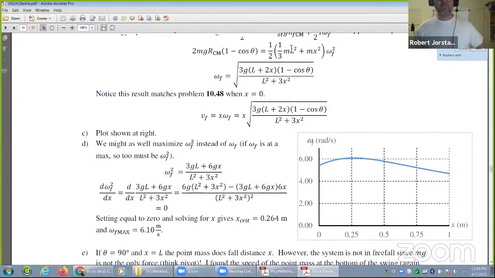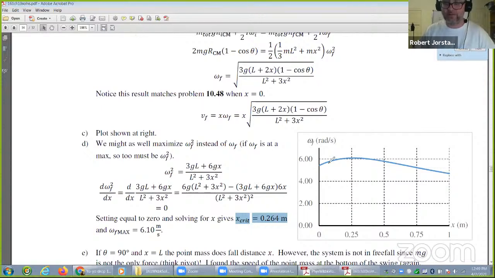But for this particular set of masses, you could take the derivative of this thing with respect to x and figure out where the maximum is. And notice it happened for this particular rod at about 0.0264 meters. And you could see that it's almost the same no matter where you put the mass. Look, they're all pretty darn close. They're all within about 10% of each other until you get way out to here. Isn't that weird? There's just no way around it until you do the math.